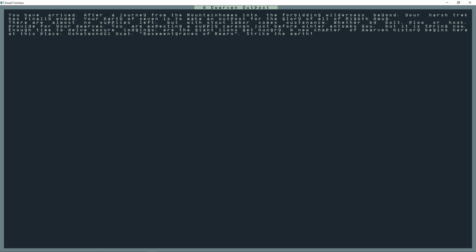Whether by bolt, plow, or hook, provide for your dwarves. You are expecting a supply caravan just before the winter entombs you. But it is spring now, enough time to delve secure lodgings. The giant lions get hungry. A new chapter of dwarven history begins here, at this place. Basement graves of beers. Strike the earth. Enter.